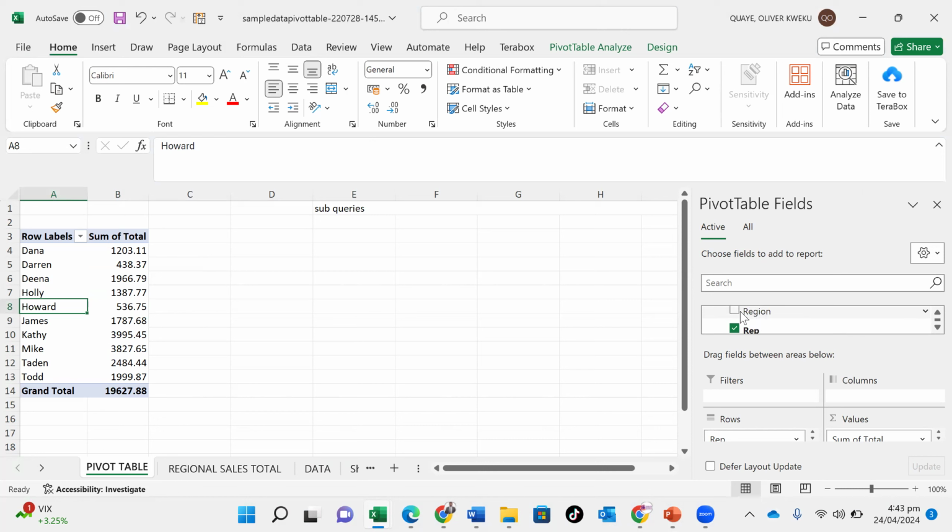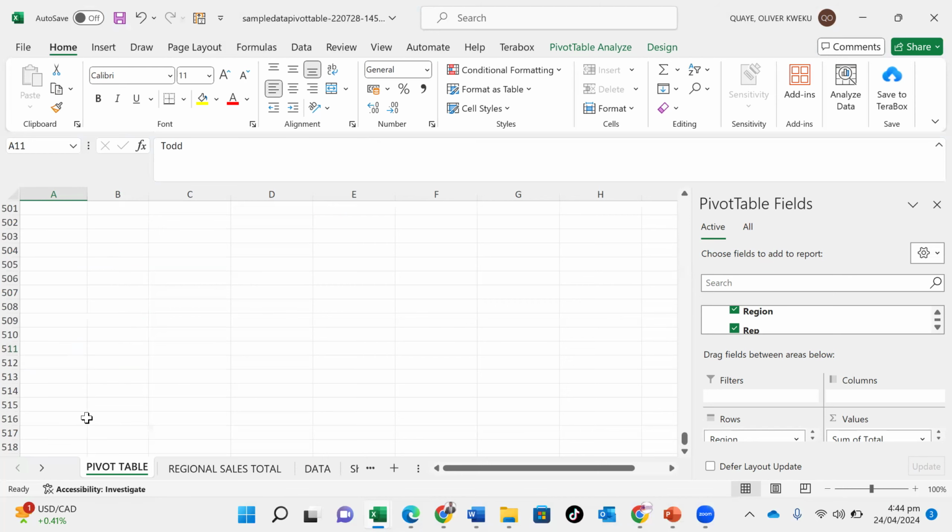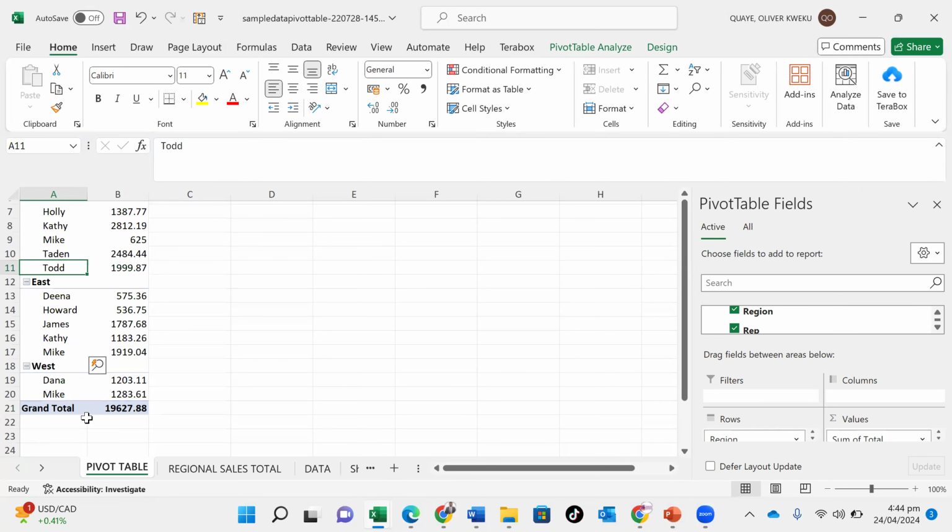Now we are going to select the region, back to the row tab. So this one is going to give us a subcategory and how much each person made from each region. So you can see that from central region, these people are the salespeople that are found in central region. Eastern region, when you come to eastern region, you will see the number of people over there, and the western as well. So I think western, we only have two salespeople here.